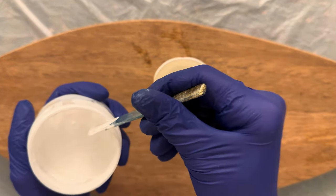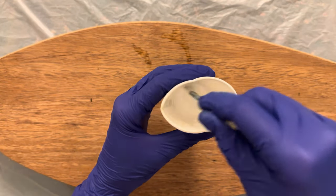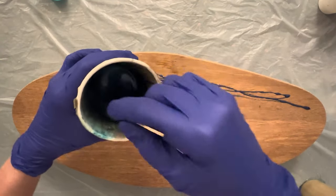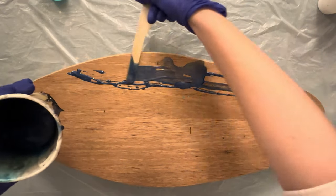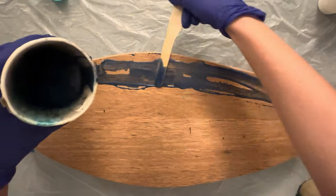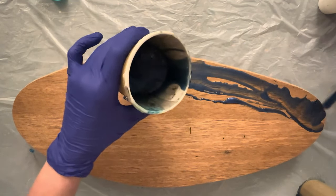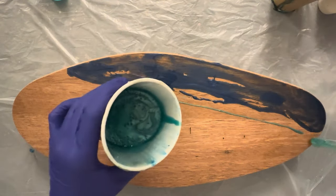It's better to add less pigment, and if it's too transparent you can always add a little bit more. The resin had been in the cup for over 15 minutes and it was time to apply it to the wooden board. As I'm working with low viscosity resin, I find it is better to wait 15 to 20 minutes for the resin to warm up in the cup, as then the viscosity changes and it is a bit thicker and doesn't drip as much.